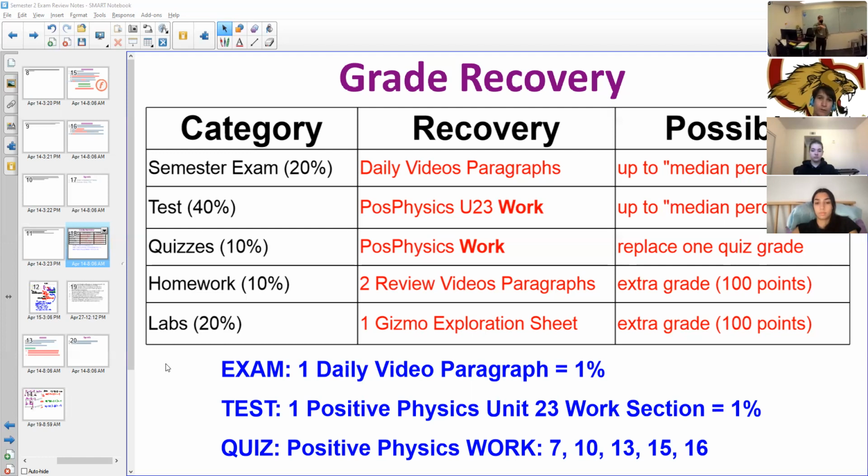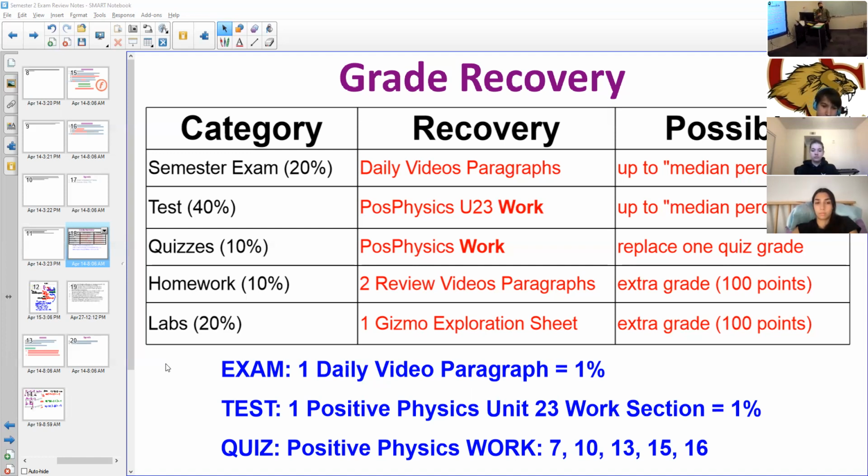There were 23 skills like inquiry, review, challenge; there's 23 categories. You just pick the ones you want to do and get 100% on that category, and it adds a percent to your test grade. There's 23 of them, so you could potentially add 23% to your test grade. I don't think anyone needs that much, but you could do that as long as it gets you up to no more than halfway from your current grade to the 100%. So you can get halfway up.